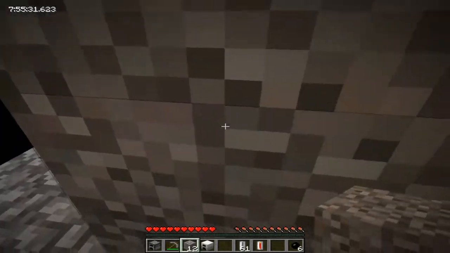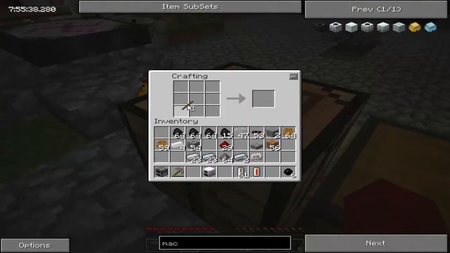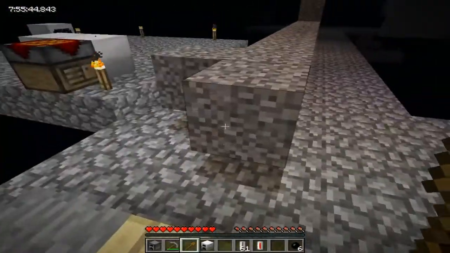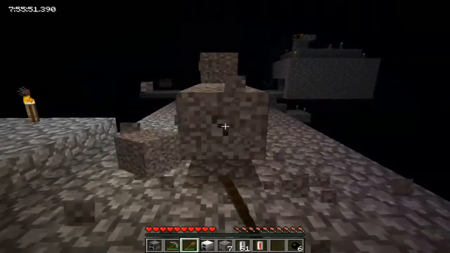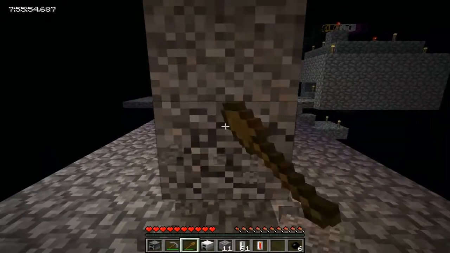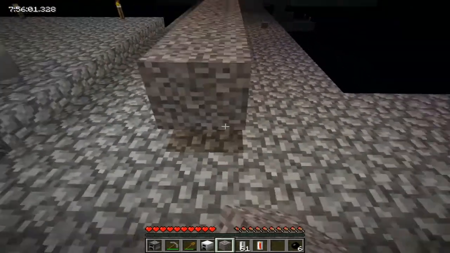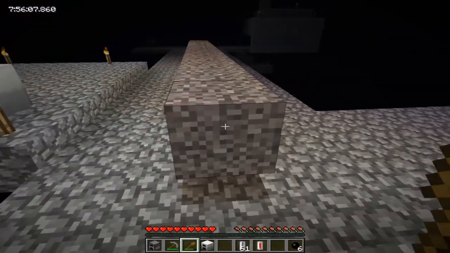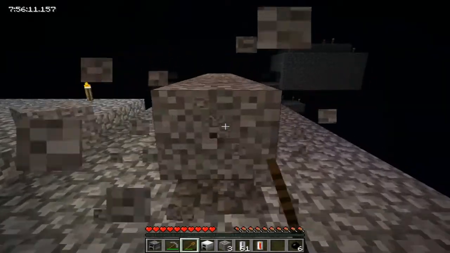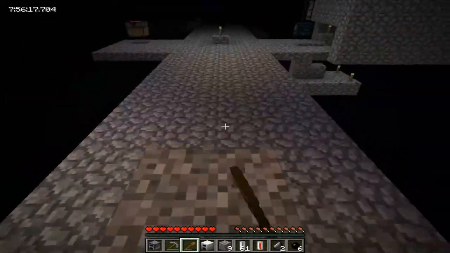I don't know why I did that. And I still have some sticks on me, good. So give me that, and a piece of wood. Wooden shovel, this will make it a little bit easier. Are you serious? Come on. Not one piece of gravel. I mean, one piece of flint. I don't know why I was looking in there. There we go. Go ahead and just clean this up. It's not nice to leave a mess.